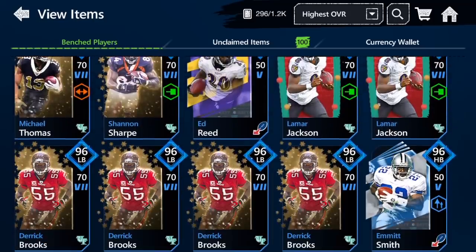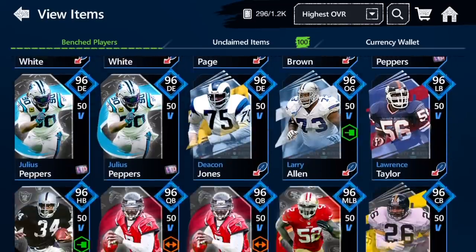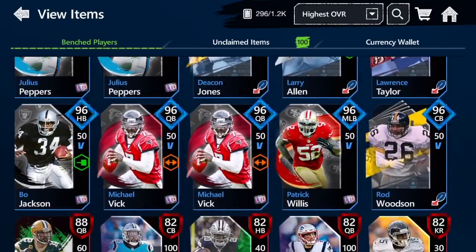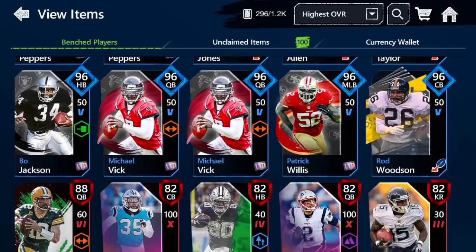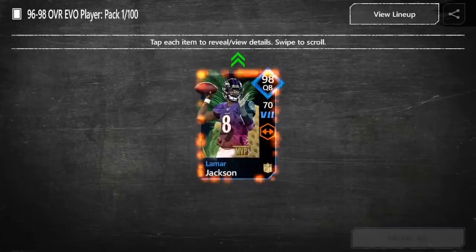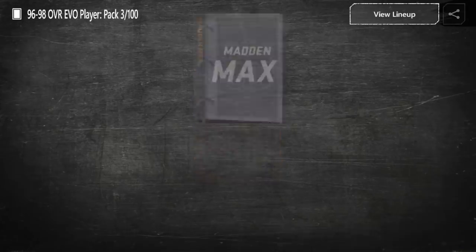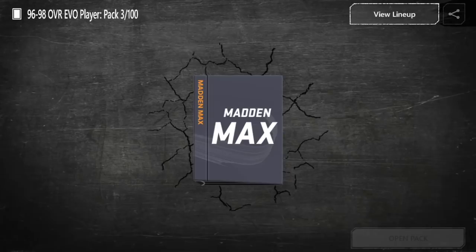Any fours in here? Four Derek Brooks. Derek Brooks is in the running for the most. We've gotten three Julius Peppers, two only Michael Vicks here. So right now it's Lamar and that Derek Brooks. There's another Lamar. Let's go. We've gotten five of those Honors Lamars. That's pretty sweet. He is, like I said, the most expensive one, I think.